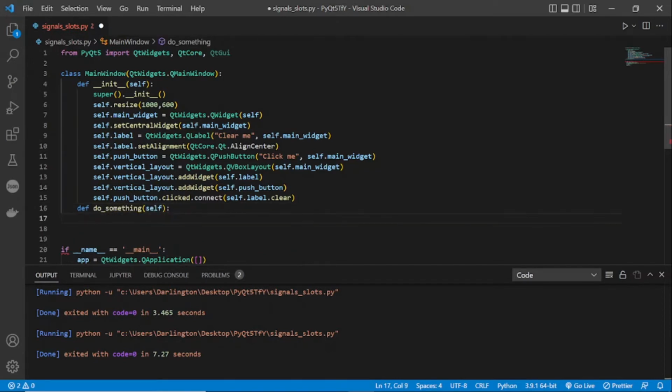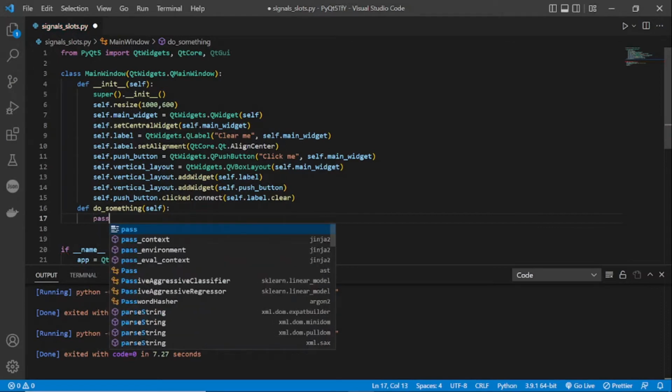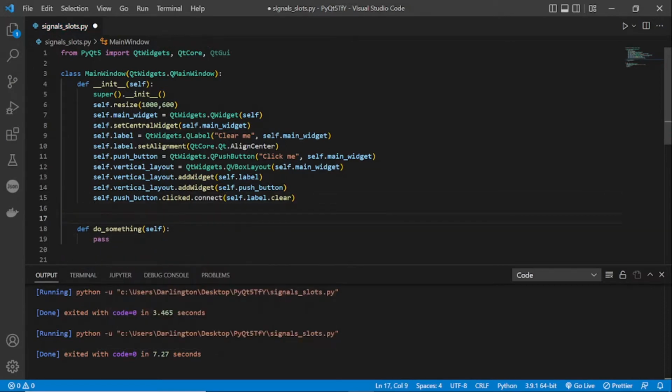For now I'm just going to say pass. Let me comment this out. Whenever the push button, this one here, is clicked, I want it to run this method here, whatever is in this method.